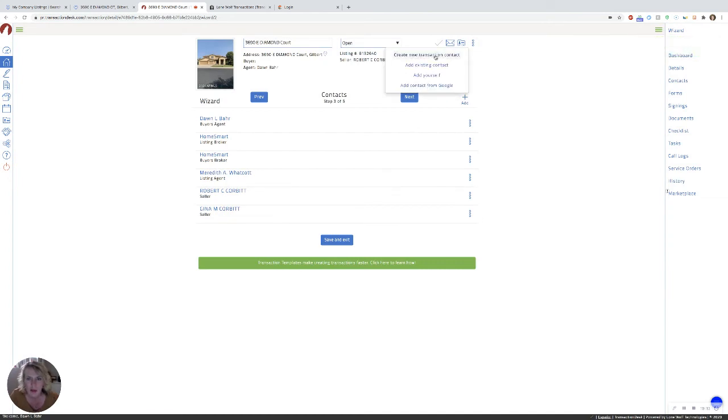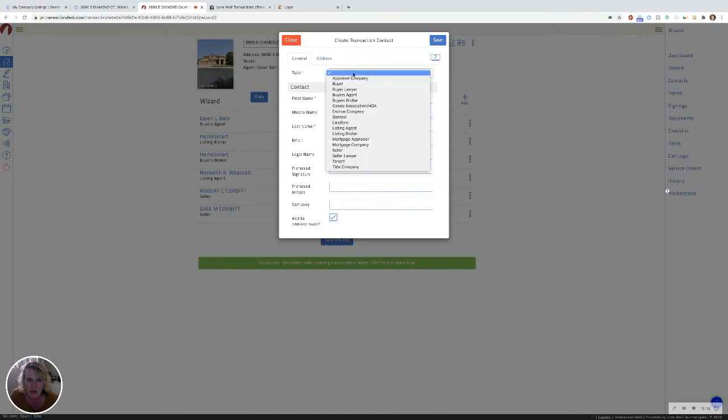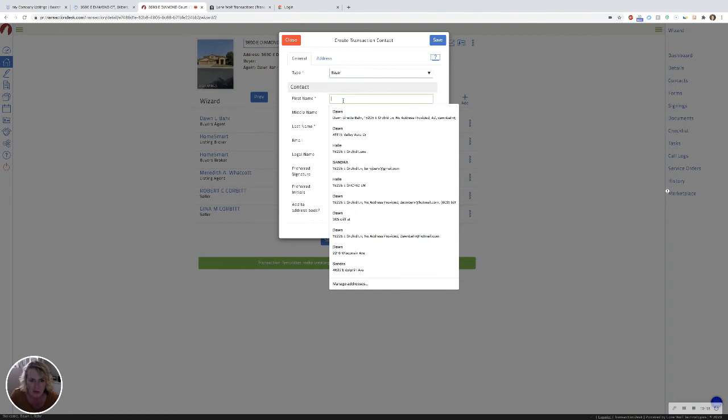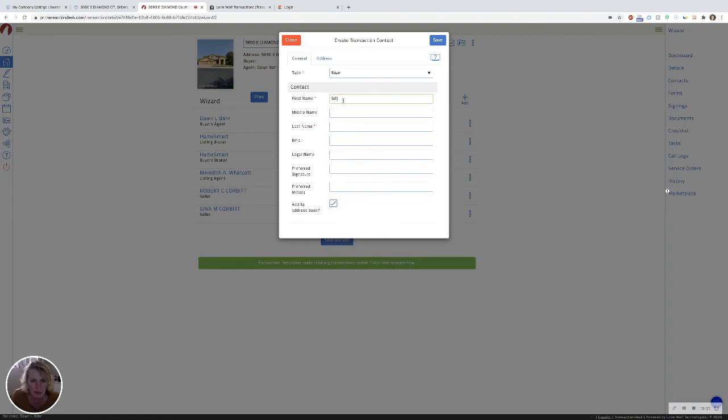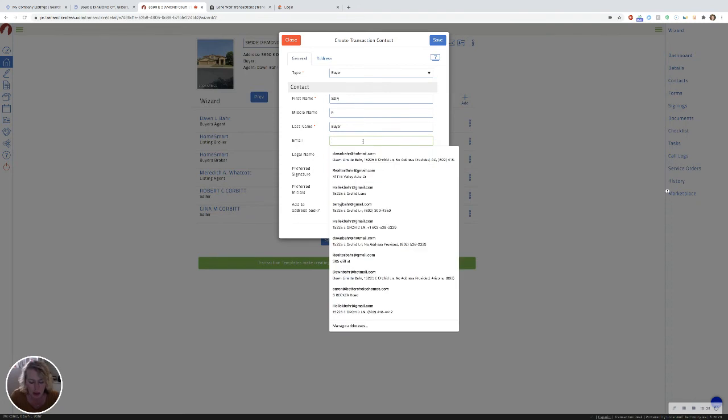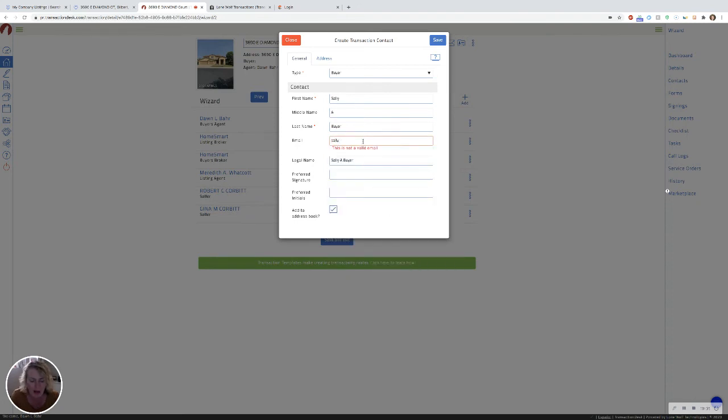Now we're going to create another transaction contact, and that's going to be for the buyer. Now, you must put an email here.